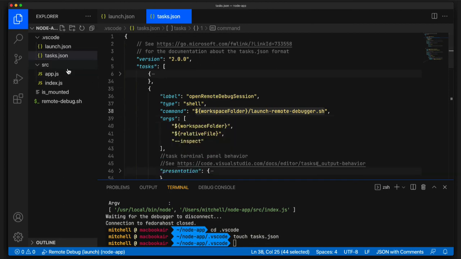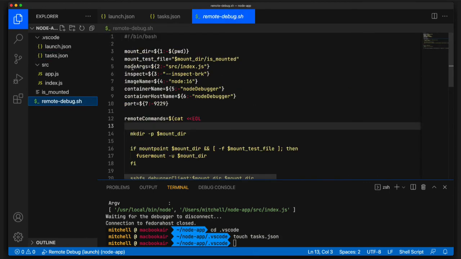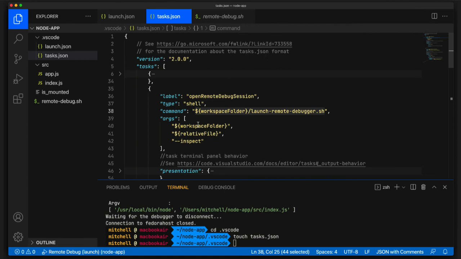If you recall, we created the remote debugger file and we gave all these arguments, and one of those was the inspect break argument, and we said that was the third argument. Now, if you're good at writing bash scripts, you can tweak this to your heart's content. I'm just trying to keep it simple. The two args I'm going to give it are the workspace folder and the relative file, because I want to be able to debug individual files without having to hard code the file name.